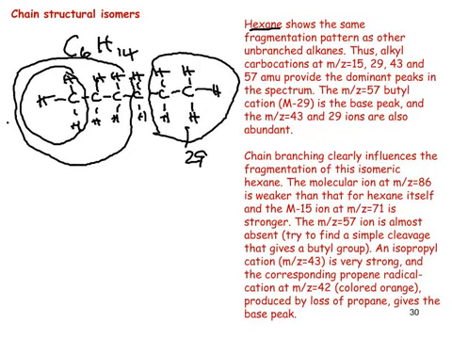It's explaining here 29 is the ethyl group and so forth, and it talks about the relative abundance of these. It just simply depends on which part of the molecule is most likely to fragment when struck by electrons. But then once branching takes place, so that instead of having a straight chain of 6 carbons, you have a shorter chain with more branching, it goes on to say chain branching clearly influences the fragmentation of this isomeric hexane.